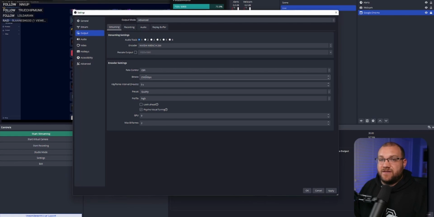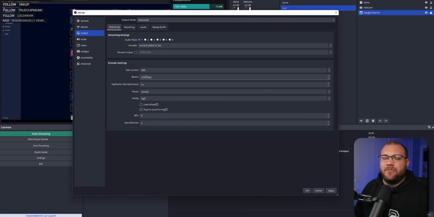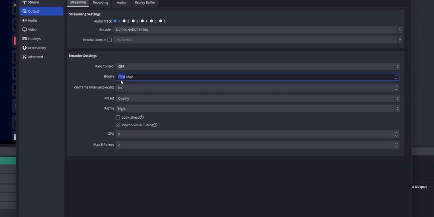So let's act on if we're going to be doing 720p 30 frames. A lot of you are going to be using maybe cheaper hardware or even more expensive. Let this be a specific case for you. And if you have questions, comment down below or jump in Discord, discord.gg/thedarkness, and just ask, what bitrate should I be running with this? And this is my upload speed. My entire community, I'm sure somebody is going to go ahead and throw that answer. If not, I'll connect with you. All right, so for 720p 30, we're going to leave it at 2500 bitrate.